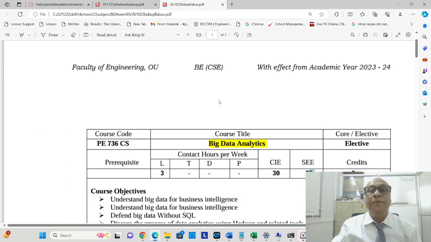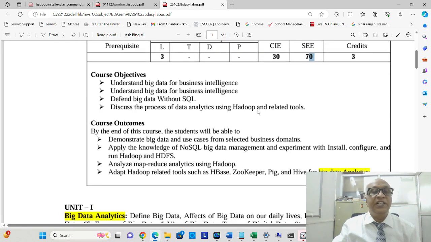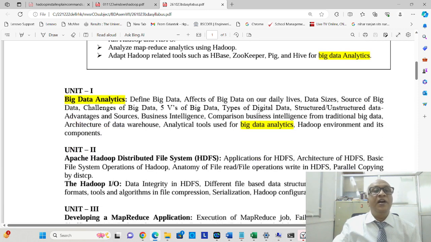So we are learning the Big Data Analytics subject, and this is for Sem 7 Computer Science and Engineering students. The current discussion is from Unit 1. Last time we covered a few basics of Hadoop, different types of analytics, various definitions of big data, and what is 5V. In continuation of that, today let us understand installation of Hadoop on a Windows environment.